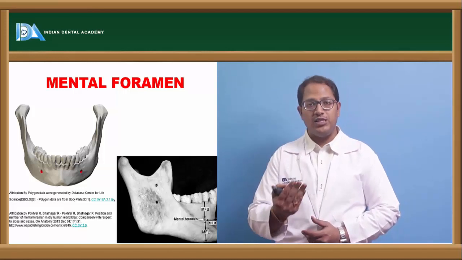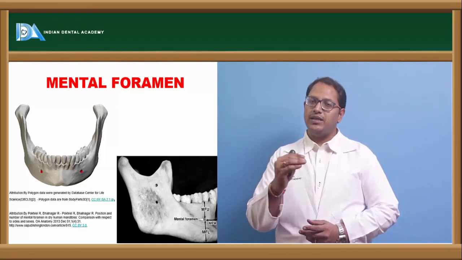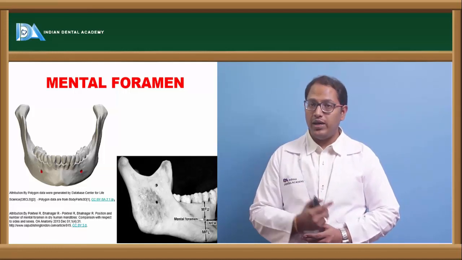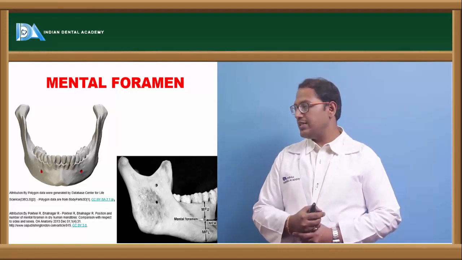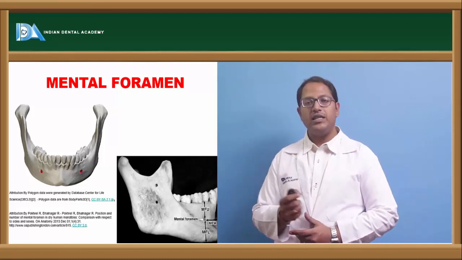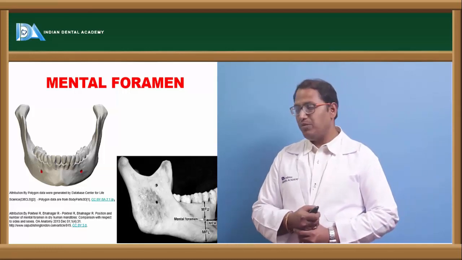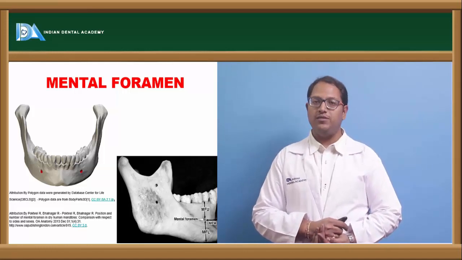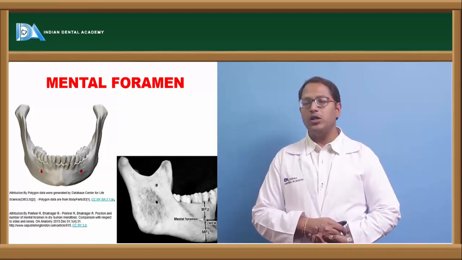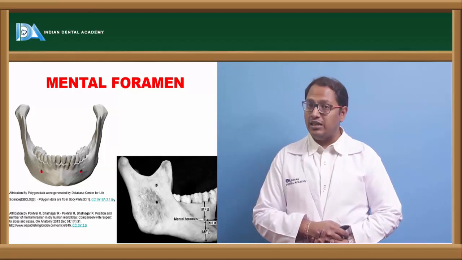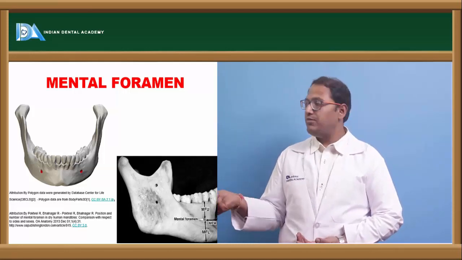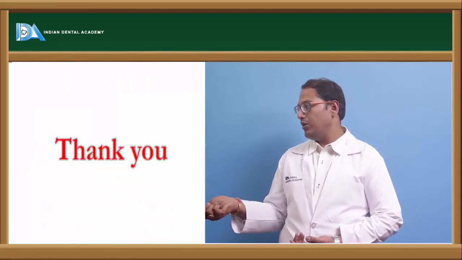So if in the OPG of an old person we see that the mental foramen is in between, that is X is equal to X, that means the resorption has happened twice, twice the rate of resorption. So this is how we can find out the rate of resorption with the help of the mental foramen. Most important, you need to also relieve the mental foramen, because the inferior alveolar nerve gives out a branch, the mental nerve, from this particular region, which is lying between the first and second premolar.